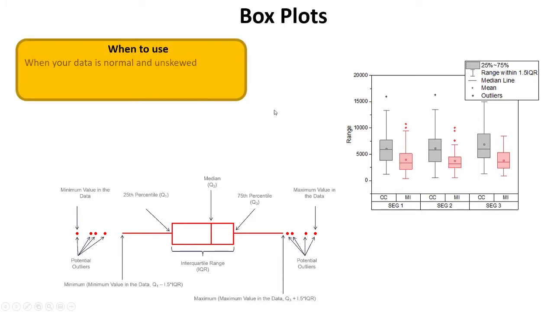Okay, so when do we use box plots? Box plots are pretty good representations when your data is normal and unskewed. They're the most common, or they have been the most common in the past, but they're really falling out of favor now because a lot of the time your data is not perfectly unskewed, and if it is in a weird shape, the box plot's not going to show you that. So it can be used to hide weird shapes from people, and we tend not to like that. We want to see the data for how it truly is, and there are better ways to display that these days.